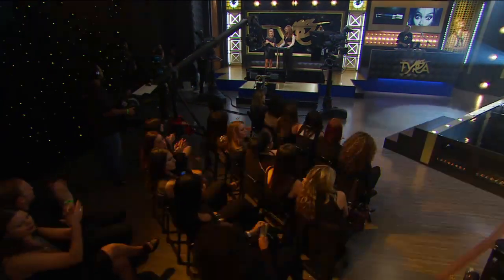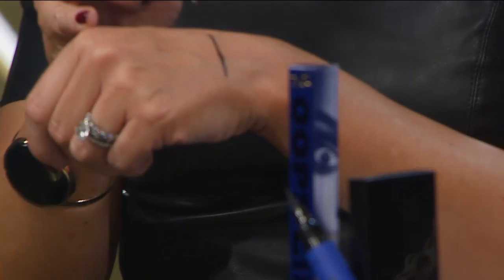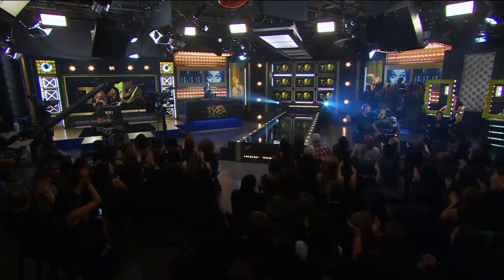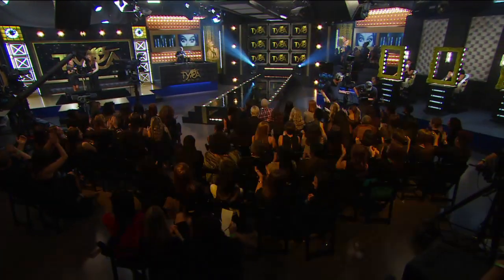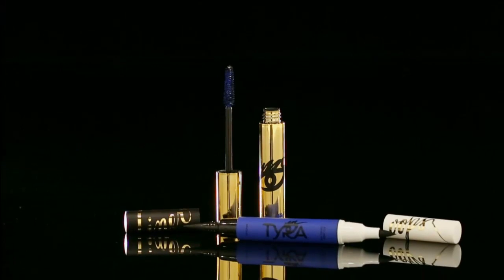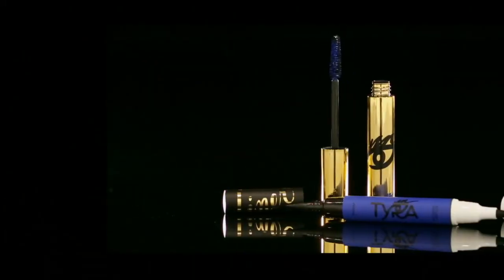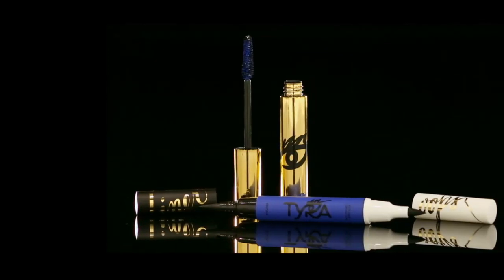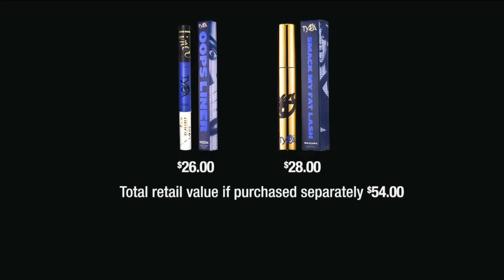Do you see that? Look at that erase. It's remarkable. All right, so finally the 2-in-1 that we've all wanted, where we can actually erase that line. Look at that! Oh! I know, gone. All right, we've got more coming up for you, though. Wait till you see the duo. You're saying, okay, I can't choose whether I want the mascara or I want the liner, the dual-ended liner. We're going to give you both coming up for only $1 more than just the mascara. So it's the Smize Eyes Duo, and that's on 2 credit card payments of only $14.50.